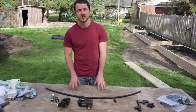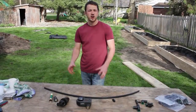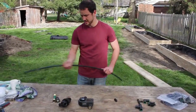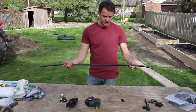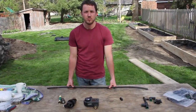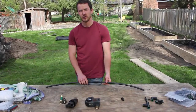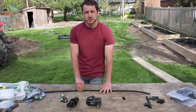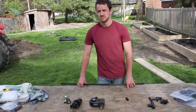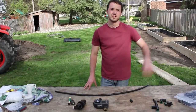First things first, we're going to get right into the drip irrigation. I strongly recommend you guys look at using a drip irrigation system in your garden for multiple reasons. The biggest reason is water evaporation and wastage. With traditional sprinklers you get a lot of water evaporation by spreading the water through the air, whereas drip tubes or drip emitters emit water directly on the soil right where the plants need it. You're also going to have less worry about things like mold and fungus growing on your plants because they're not constantly soaking wet.